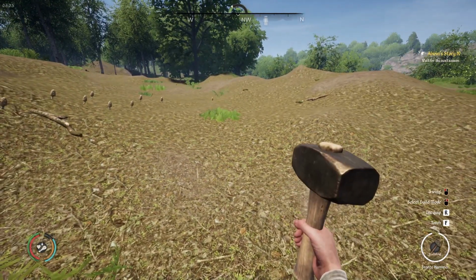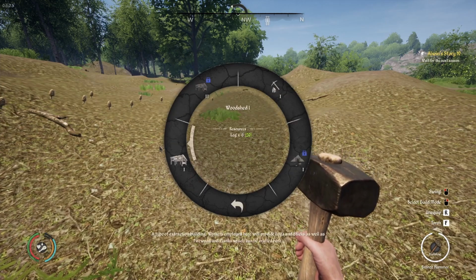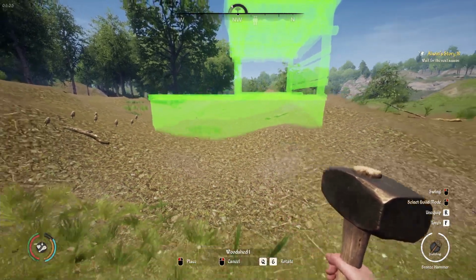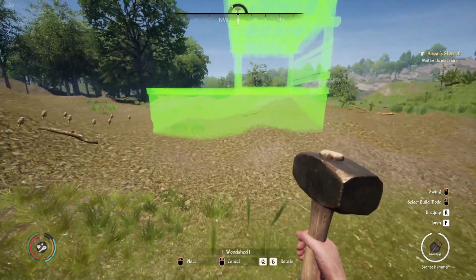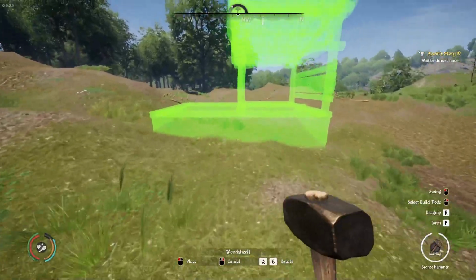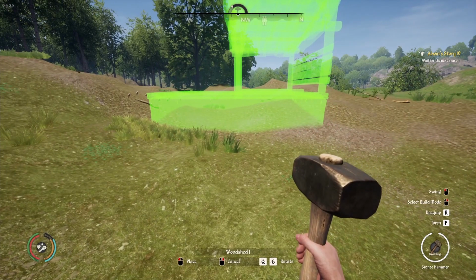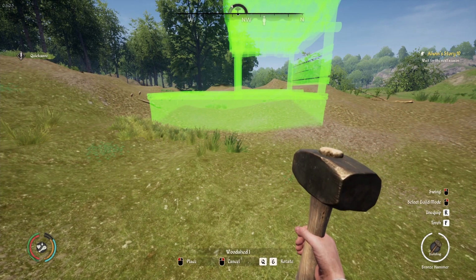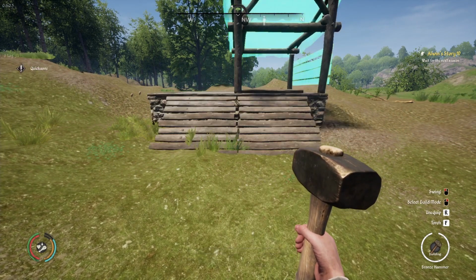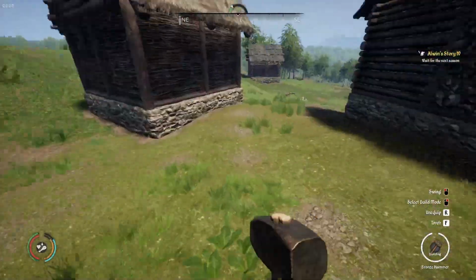Let's see. Let's equip the hammer. Go to Q, go to building, and we're going to go extraction. We're going to go woodshed. I don't quite have the woodshed 2 open yet. Let's see, how's this? This right up through here. Yep, let's do a little F5 in case I don't like that. But I think we'll put that right there. Boom, just like that. Yeah, I think that'll be okay.